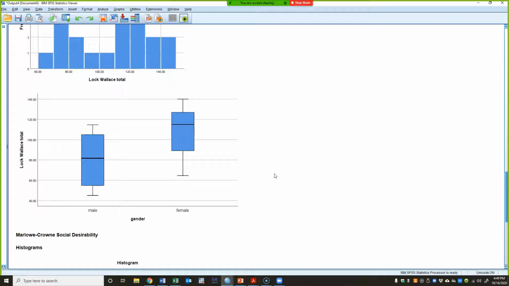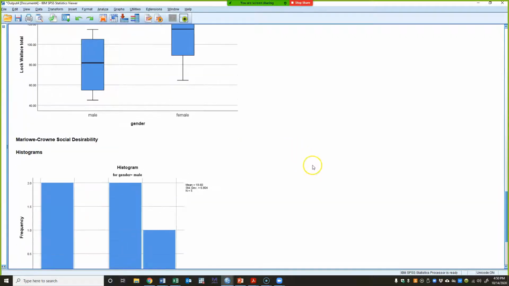Is the 140? I mean, not. Oh no, there's nothing outside the box. Yeah, right. So my whiskers here are indicating my high and low values for both of these groups, with sort of higher median levels among women as compared to men here, right? So things are looking a-okay here.